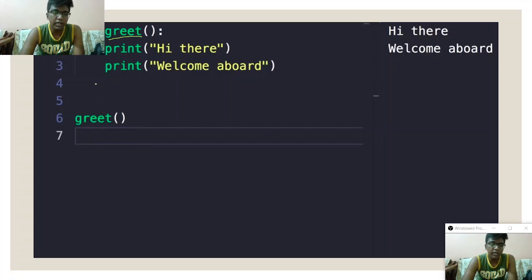We leave two lines of gap. I'm using VS Code, and VS Code automatically does that. Then we call the function by its name, that is greet. So we know that this function prints hi there and welcome aboard. Then when you click run, this is the output you get. It prints hi there and welcome aboard. This is the basic greeting function.